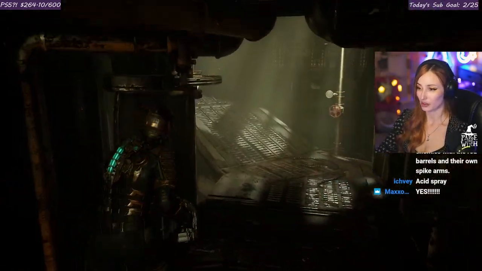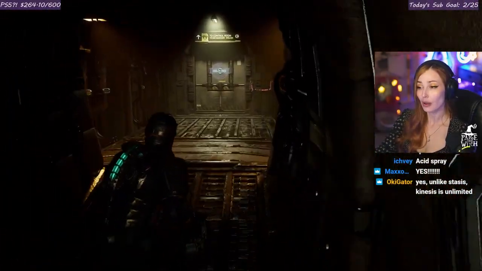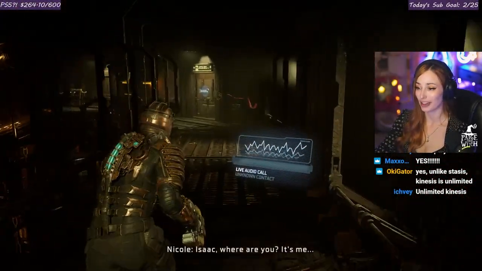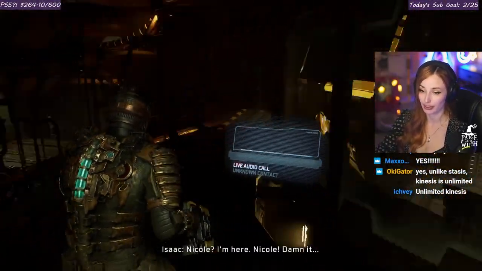Yeah, that was the acid spray. We were like on acid fire. That's very bad. That will probably kill ya. So we'll watch out for that this time. Unlike stasis, kinesis is unlimited. Oh, okay. So I can just use that. I haven't been using it because I've been worried about it.